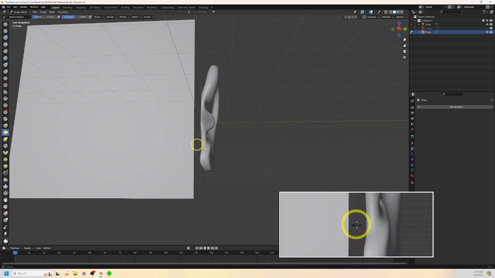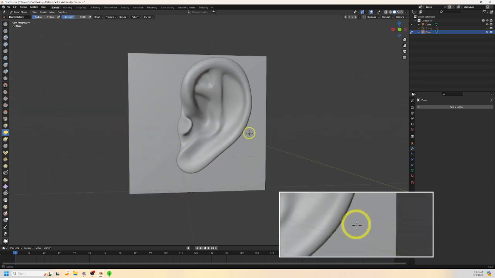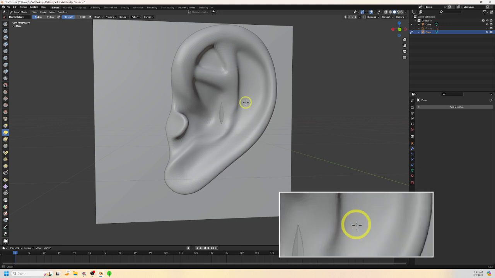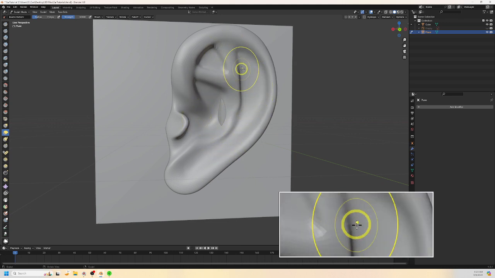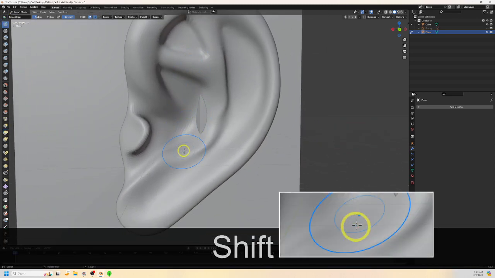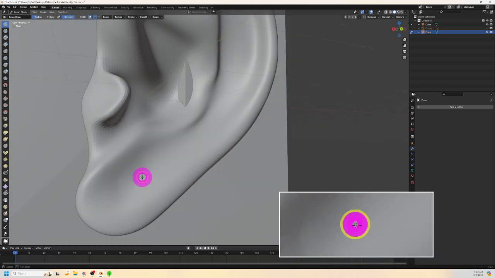I might just make an ear to have, and then I can put that on a model and start to adjust the shape of the ear and make it more how that specific character's ears look, by just modifying it a little bit. All right, so this part of my ear dips in too much, so I'm going to bring that out.